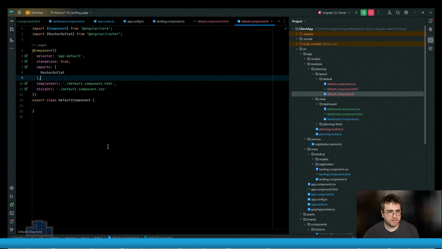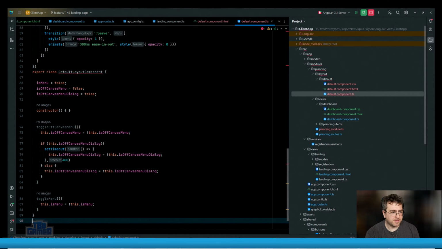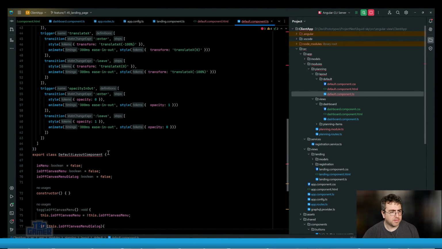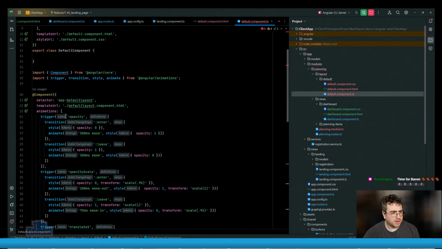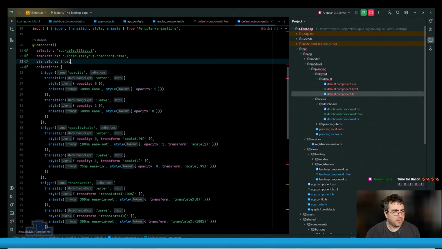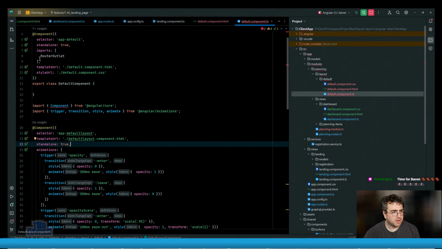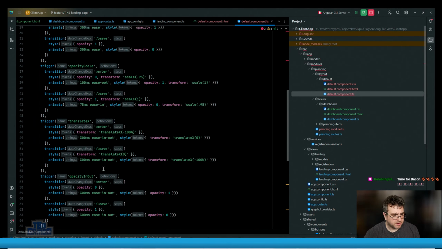Right, because it's really this. Standalone true. Imports router outlet. Right.